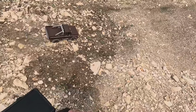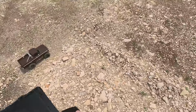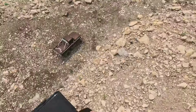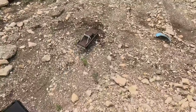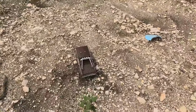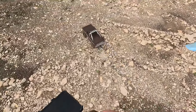than putting the best performing parts on it. I could have put tires on it that would have gripped way better, but you know, back in the day, big old white wall BFGs were the thing. So that's why this one got BFG tires, which are great tires. They're so much better for dedicated rock crawlers, stuff that's softer. And same thing with the foams. I could probably have gone with a little bit softer foam.